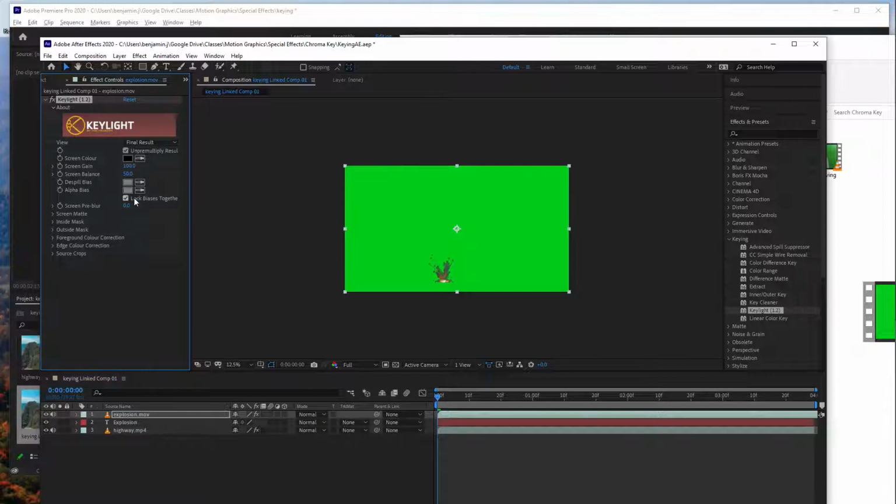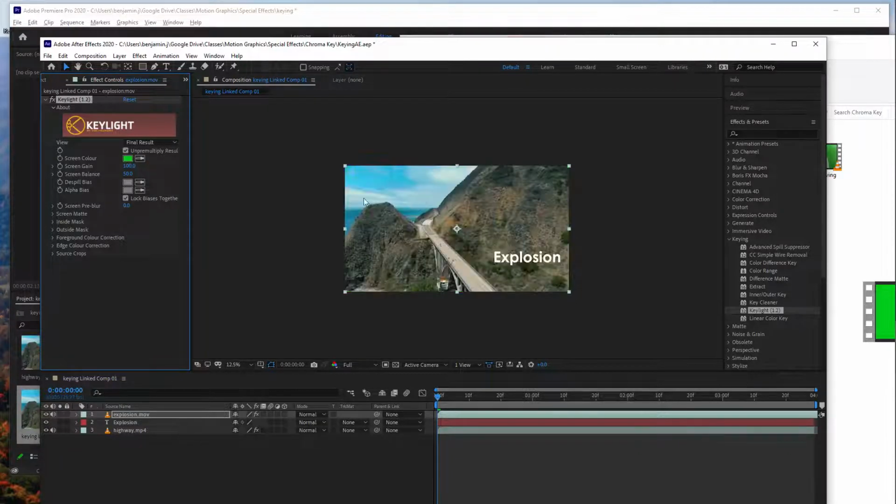And this is incredibly simple if you've got a good green screen. The next step of this tutorial will show you how to do a garbage matte and how to tweak a green screen that might have wrinkles or uneven lighting. But as you can see here, this explosion has very even lighting, and so all we're going to need to do is simply click on the screen color selector right here, this little eyedropper, and click in the green, and voila, all of that is turned into transparent pixels.